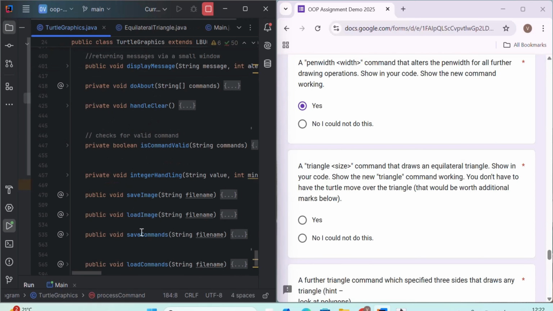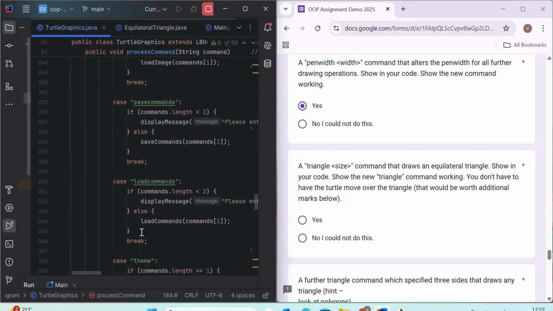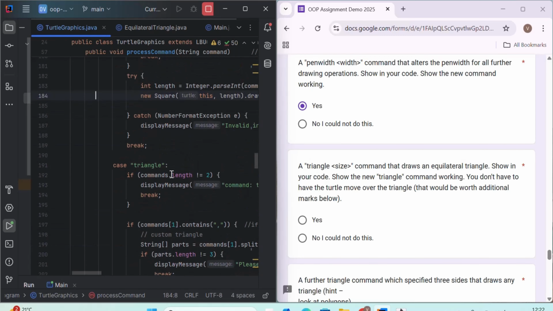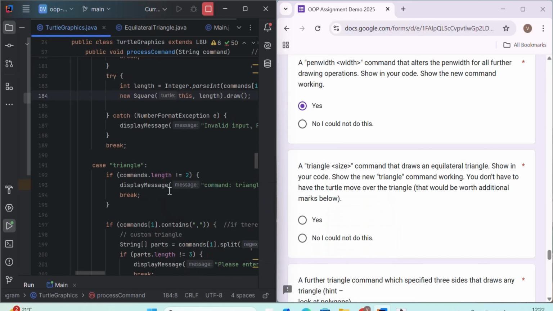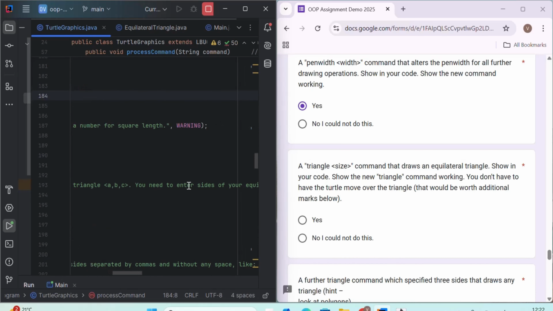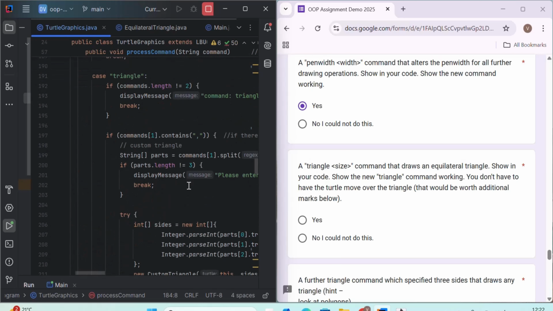And then in my Turtle graphics file, I've got it here. So again, if the person types triangle without anything, it displays an error saying that the command is invalid. You need to enter your parameters, you need to enter your sides. And if the user has included a comma, it would automatically think of it as the custom triangle, which I will explain later.